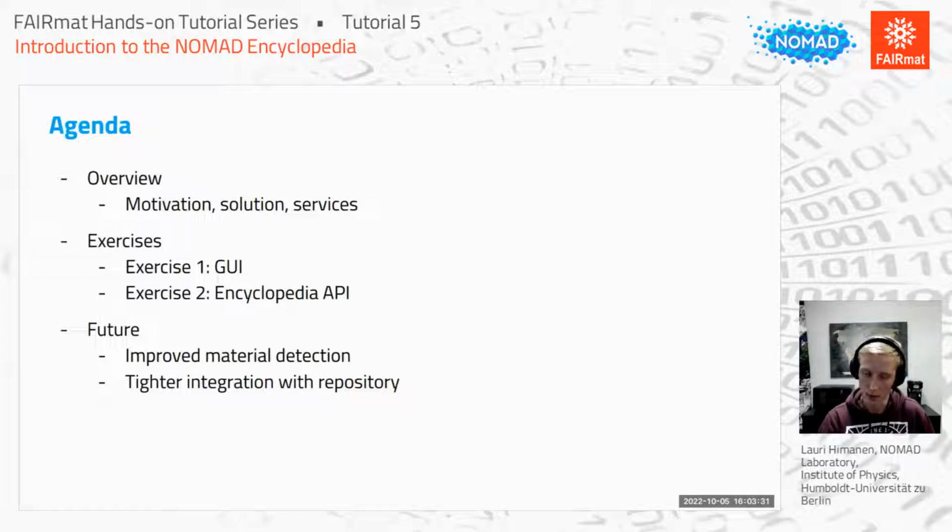And then we have another set of exercises which are related to the API. So we also provide this REST API for accessing the data programmatically. So there's going to be a few exercises regarding that as well. And all of these exercises are such that I'm going to walk you through them.